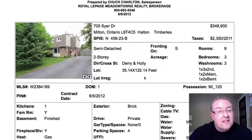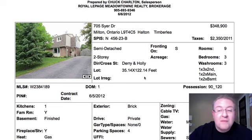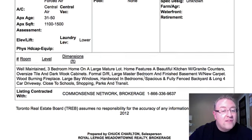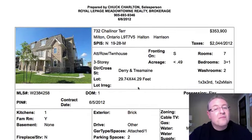But overall, this has a very impressive value offering, and I really believe that these guys sold themselves short when listing. I think that they could have listed for a lot higher, and this is someone selling their house on their own. I think even if you added agent fees on top of this, they'd still be in a fair range. So it's fine that you save some money on agent fees, but ultimately it's how do you get the most money in your pocket? And I don't know if they got the right advice or anything like that. It looks too good to be true. Now, you can still bring an agent in on something like that.